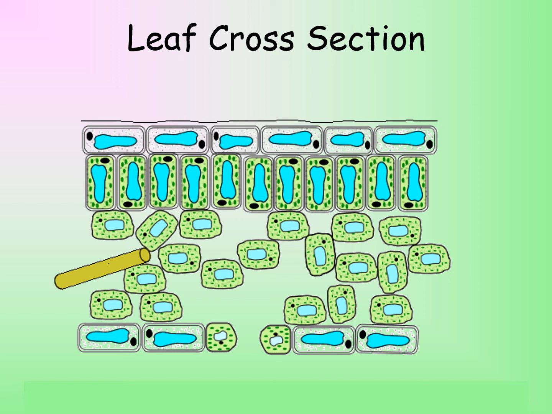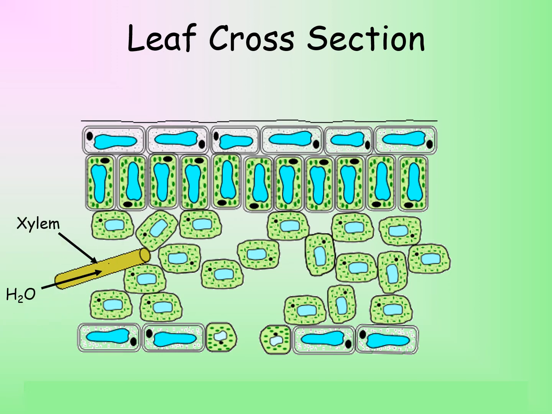Okay folks, one last go at this. So you can see the cuticle at the very top, then we have the upper epidermis. And the upper epidermis, these cells are transparent because we need to let light in. Then we've got our palisade mesophyll, full of chloroplasts. Then we have our spongy mesophyll, full of chloroplasts. If we look at the bottom, we've got our lower epidermis, and we can see the 2 guard cells at either side of the stomata. And we can see that they're guarding the stomata. They control the stomata. They can close the pores over, or open them up.